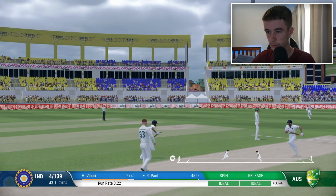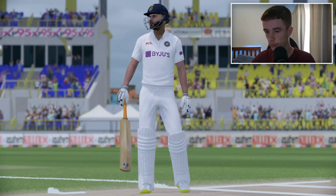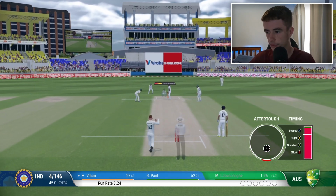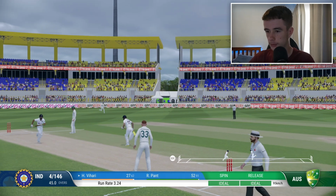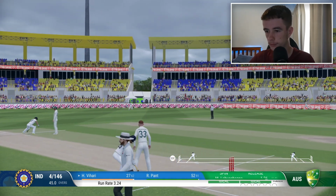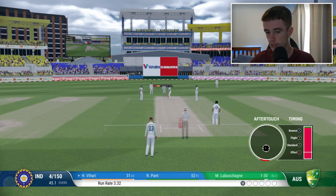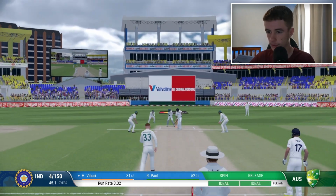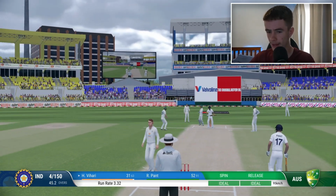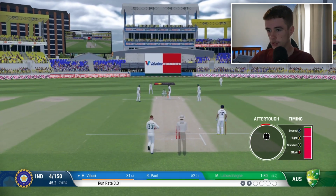Oh, that's an expansive shot. Tell you what, that is a great sweep shot, around the corner for four. Coming back on for my seventh over, or rather minus the seventh over. Yep, as I probably shouldn't talk about that, we'll probably go for four. Another four, I think that's like the fifth four off Marnus here. Not the greatest. India have brought up the 150 as a team, a lot more, I think, than what they had in their actual first innings of the third test, not so long ago.